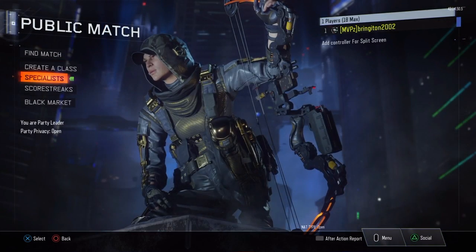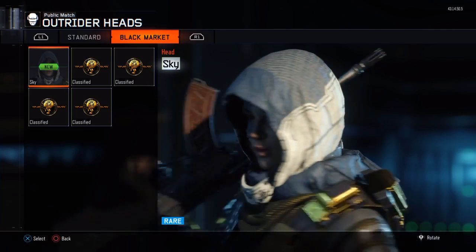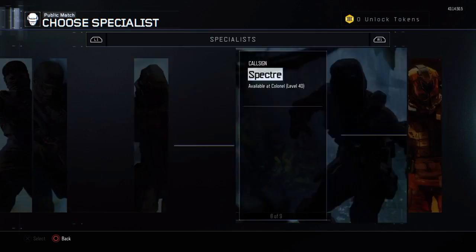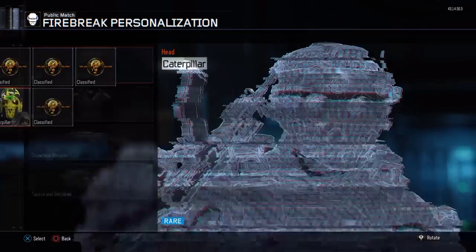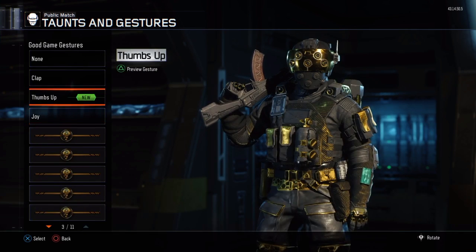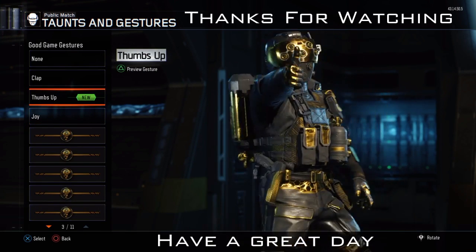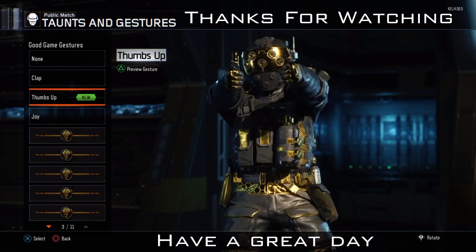Hope Jason is jealous now. Let's see, you got... Damn, she looks like a... She looks albino. I think I got something new for him. Yep, headpiece, caterpillar, head. Then for here, I got thumbs up. Yeah, like, leave a thumbs up on the video. Yeah, do it. Just do it.